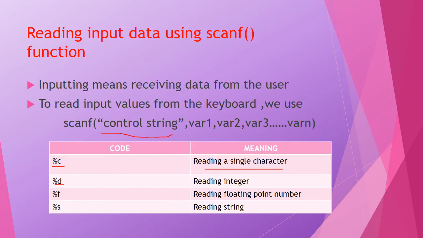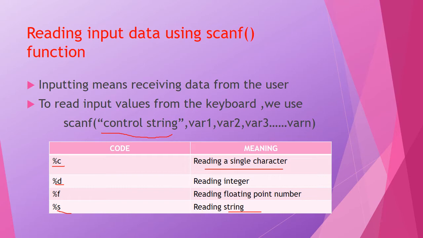And for a group of characters, what are a group of characters called? String. For example, %c, if we have only a letter we use %c. And if it is cat, bat or any other words like that, we use the string, or %s. For example, a name will be represented using %s. Whatever it may be, if it is a group of letters, we call it a string, and we use the control string %s.